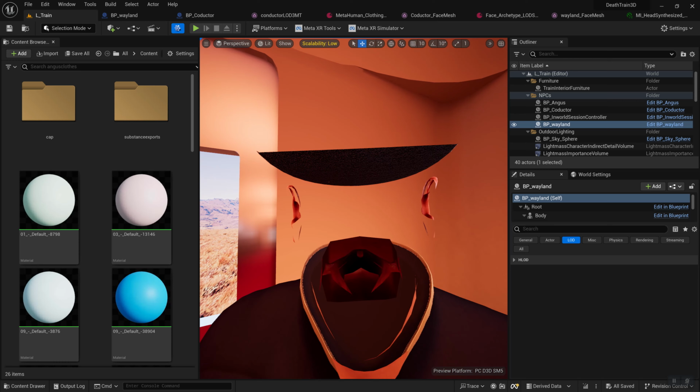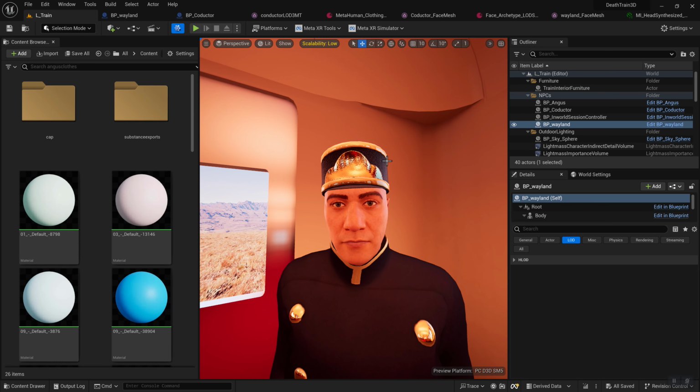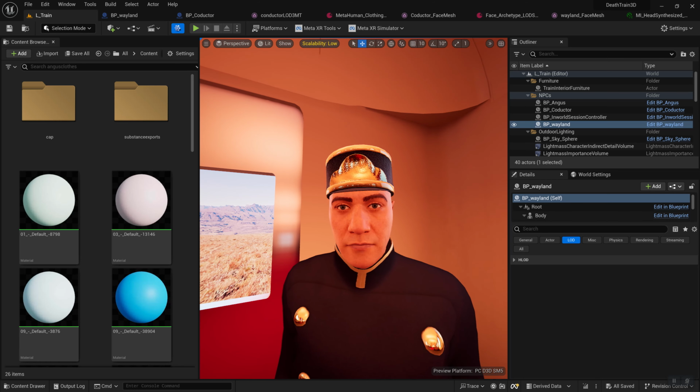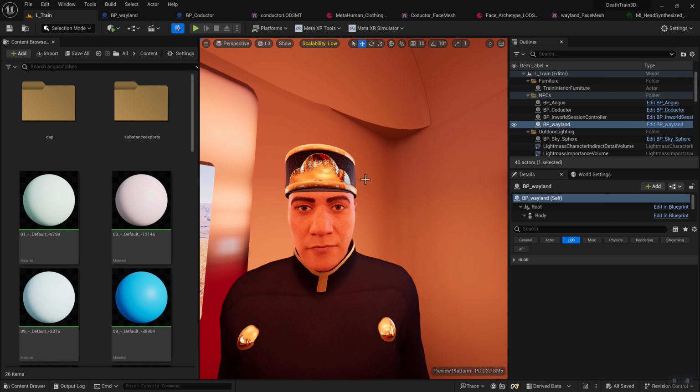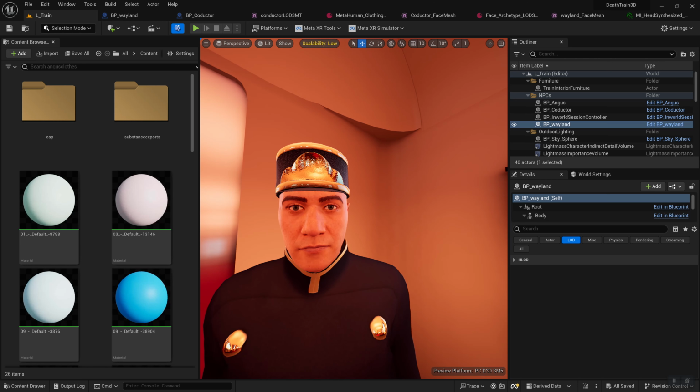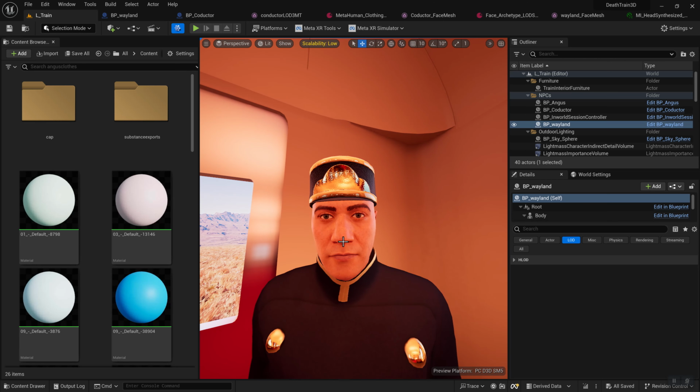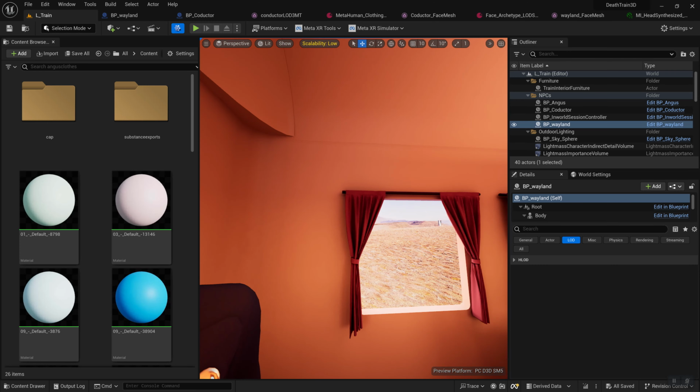So the eyelash cards seemed more important than the eyebrow cards, for which a texture could suffice. We're able to hit acceptable frame rates, I think, for App Store deployment with the eyelashes working, and the eyebrows baked into just textures and disabled. I think it's good enough. If you have to kill the eyelashes, you can. I think they look really good. I'm really pleased that you can actually render it at good frame rate and still have those eyelashes in at the moment. They make a huge difference for characters like the conductor. He just looks totally different without his eyelashes on there.